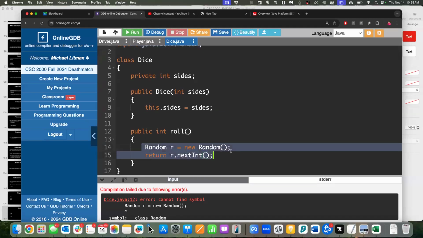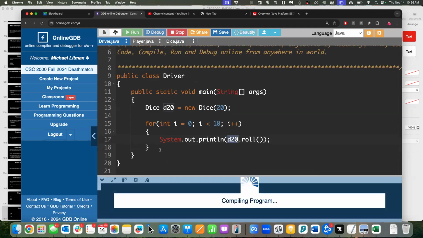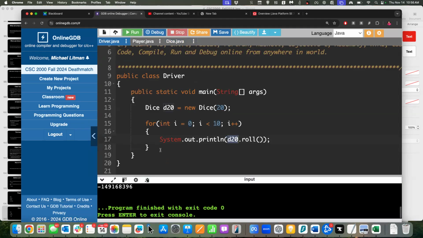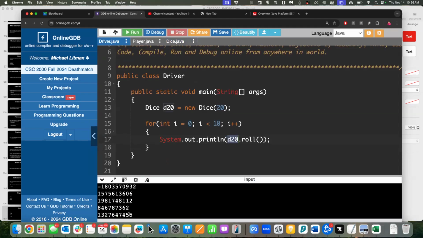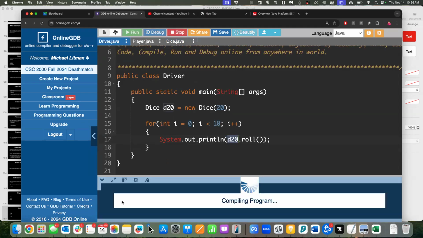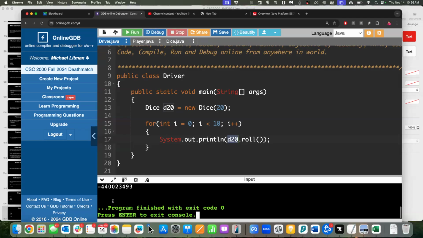Inside of roll, I'm creating an instance of this. We're actually going to move that in a few minutes, but it's fine where it is for the moment. So now we have our 10 values in the range of all integers. If I run this again, you'll see we get different values. I remember the first one started with 180, so it's a different value. So we see that it's seeding itself, probably good enough for us.